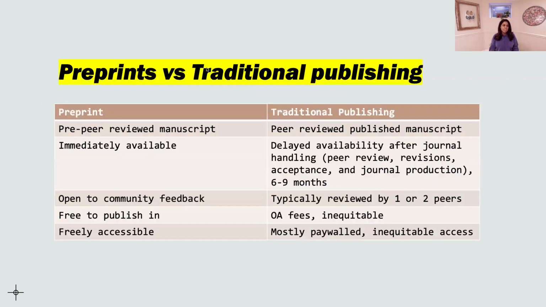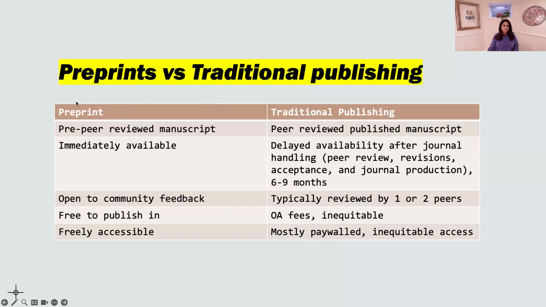And just to give a small comparison of preprints and traditional publishing, preprints are not peer reviewed, and that's often made very explicit by the preprint server. That'll be part of their policies, or it'll also be on each preprint that you view, you'll see a marking saying this has not been peer reviewed. Whereas in traditional publishing, we know that manuscripts undergo peer review.